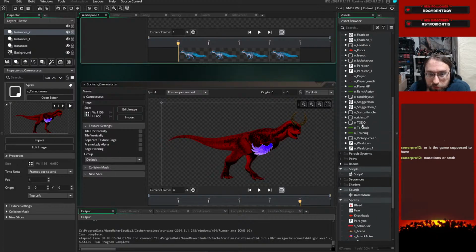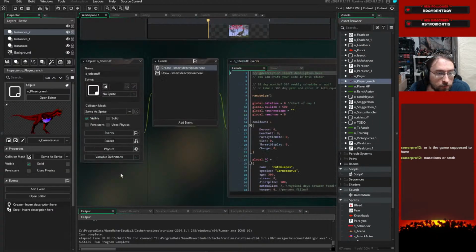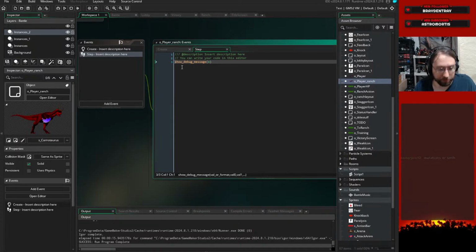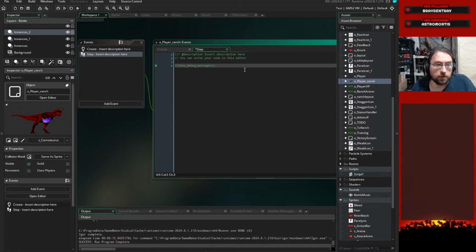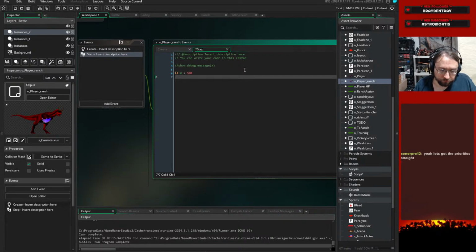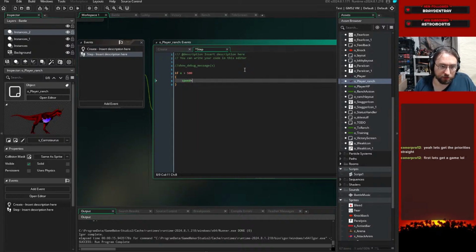Okay, so this guy's walking. So we don't need to look at the debug message anymore. What we need to do is turn him around. So if x is greater than, say, 500, if I do speed equals -1, does the game recognize that?